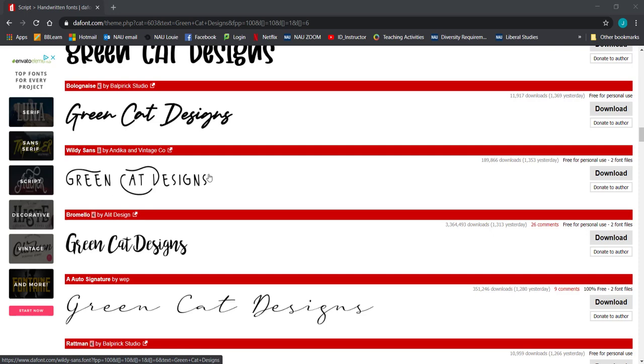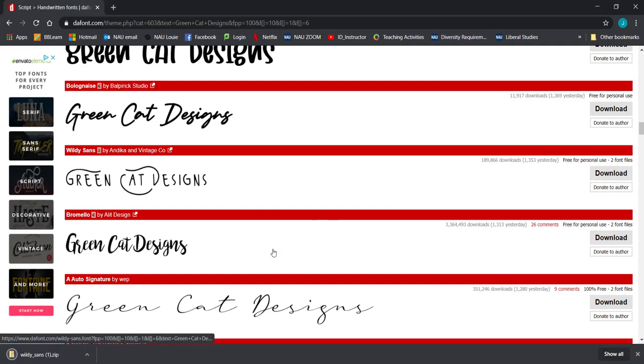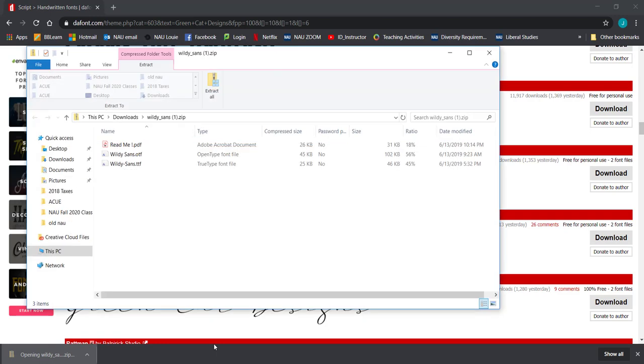So to use one that you like, click on download, and it's going to go into your downloads folder. What's great about PCs these days is that it pops up right here, and it saves it as a zip file. So it's important to get it out of the zip file and into another place first before we upload it into the system. So I'm just going to click on this right here, and it's going to open up that zip file.